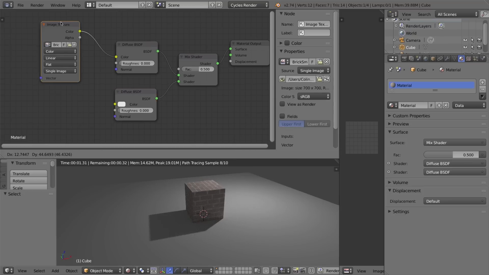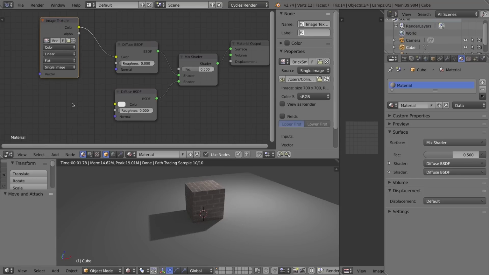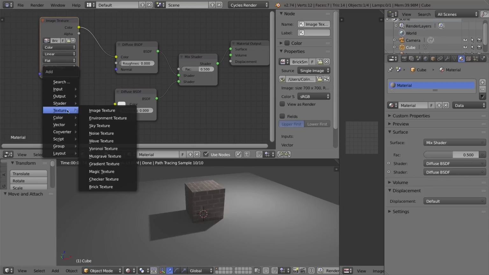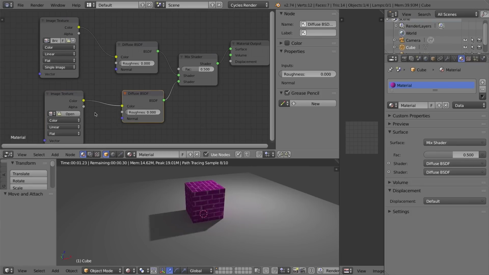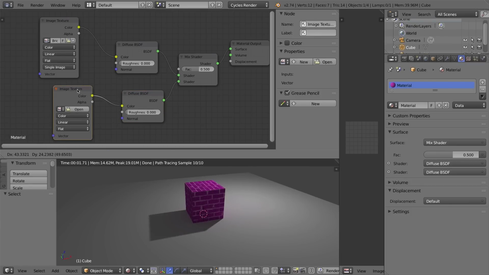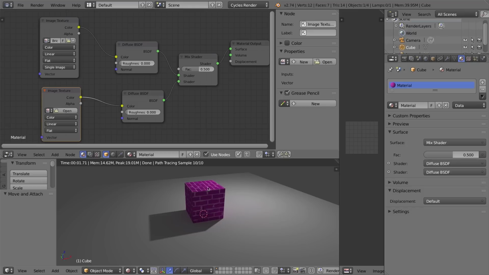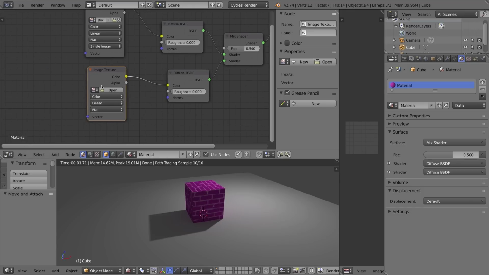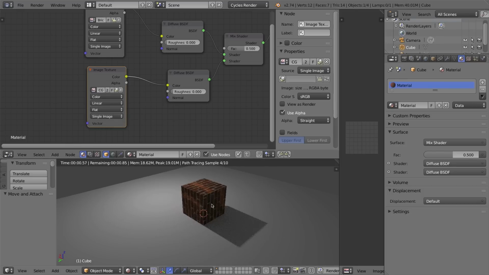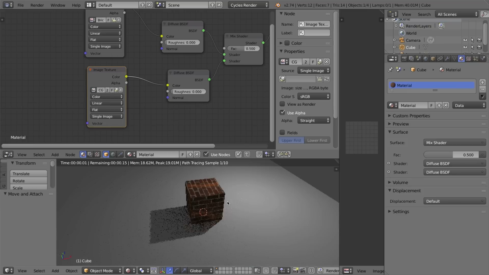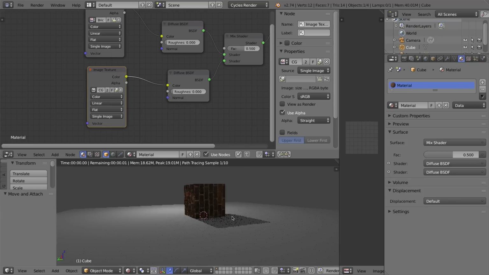That's not what I want. I want to bring in another image. So I'll press Shift A, add a texture, an image texture, and input that to the second diffuse shader. By default, Blender, ever since very old versions, has used this purple or pink color for an image that doesn't actually have an input yet. Now I can click this little picture button and choose the CG picture that's already packed into this Blender file. Okay, so now I've got CG and it's putting it all over the cube, not in the way that I want.